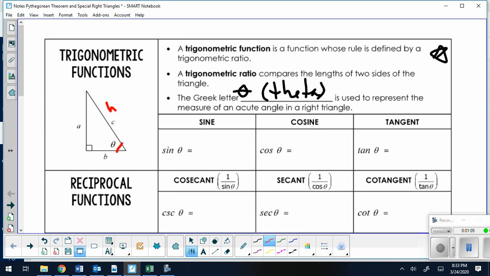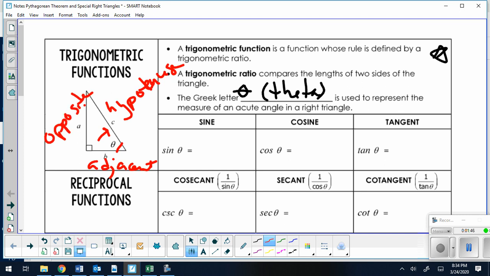The hypotenuse. The hypotenuse is always easy because it is across from the right angle. So there. And then we have the two legs A and B. Now, we have to label one of them as opposite and one of them as adjacent. So remember, the angle we're using is this one right here. So adjacent is the side that touches that. So this is adjacent. And then opposite is the side opposite that. It doesn't touch that one. So this one is opposite.